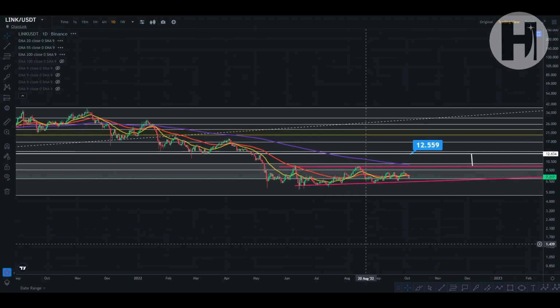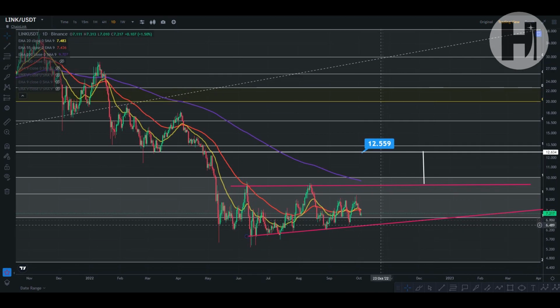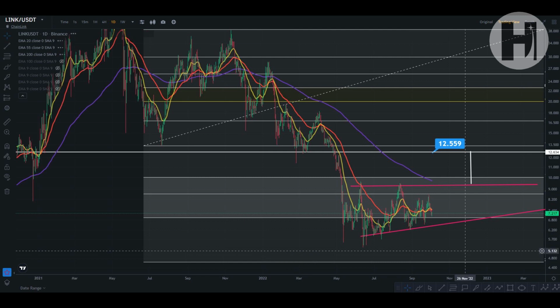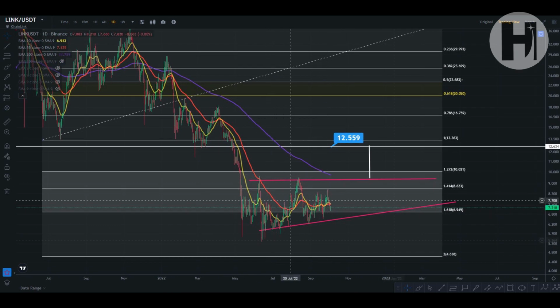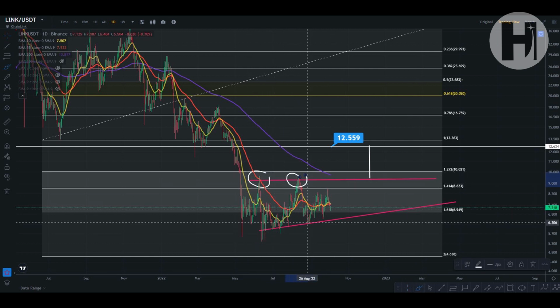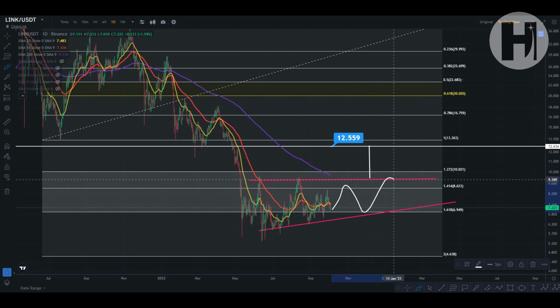And moving over to the daily chart, as you can see right now, we find ourselves in this ascending triangle. So as you can see, we do have two peaks over here, and you do have multiple support bounces off of the lower trend line. And sometime in the next couple of months, you're going to get very close to the apex of this pattern. And I do think that we're going to break way before that happens, long before that happens, I should say.